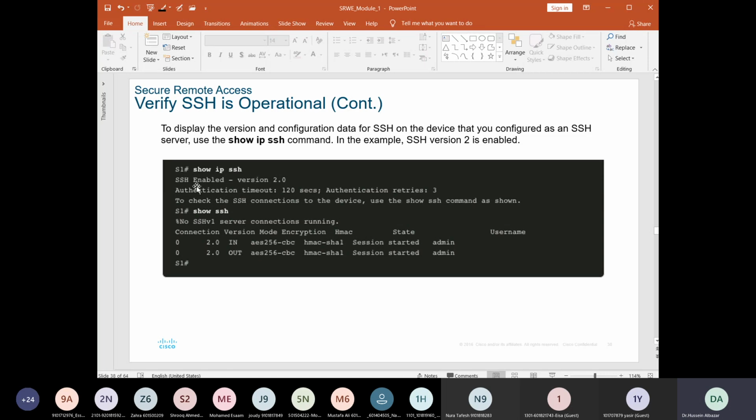The output tells me that SSH is enabled, it's version 2, authentication timeout 120 seconds, and authentication retries are restricted to only 3 times for an incorrect password.